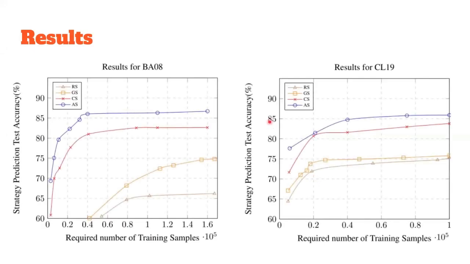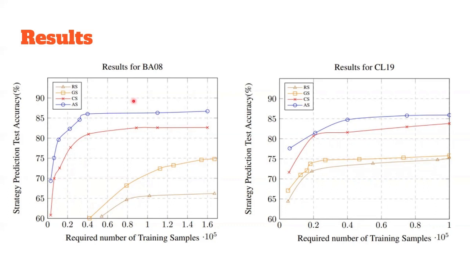Now the results. Here we show the strategy prediction accuracy versus the number of training samples required. We show four types of models in the four plots. The brown plot is random sampling, where we sample instances at random. The orange plot shows group sampling, where we sample the students and problems by forming simple groups of students and problems. The red plot shows the clustered sampling approach where we use only the strategy symmetry. And the blue one is the one that we proposed in this model, which uses both strategy symmetry and mastery symmetry.